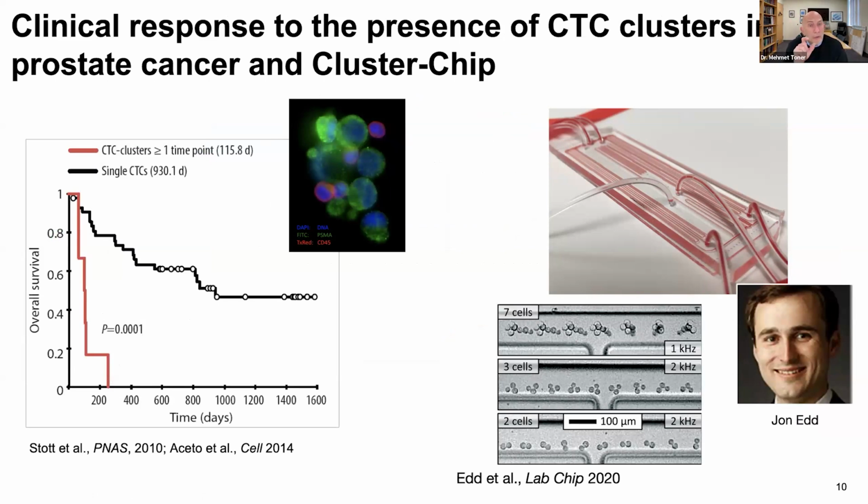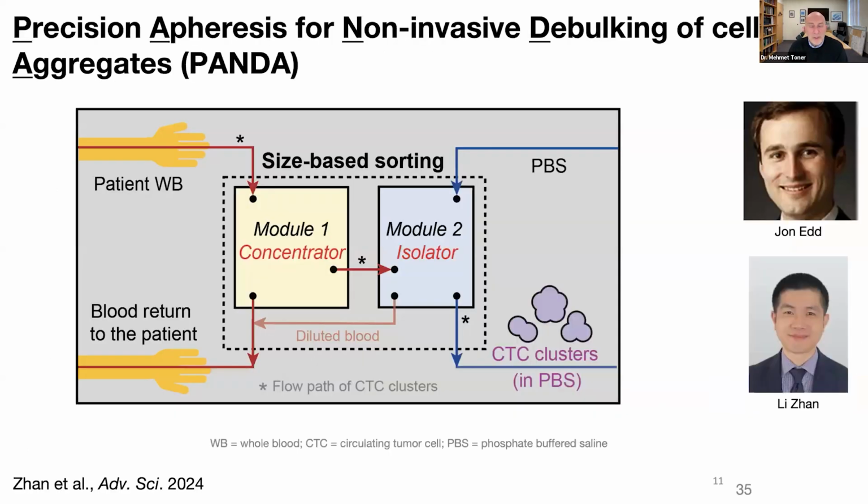John Ed recently started looking into ways to continuous flow isolate clusters, but he really wanted to push the limits to true apheresis, where you need to process 1 liter of whole blood in an hour. Here you can see a sequence of images of clusters of 7, 3, or 2 cells. So you would spike different numbers of clusters and look into efficiency. There are some really interesting microfluidic tricks, some of which I will quickly mention.